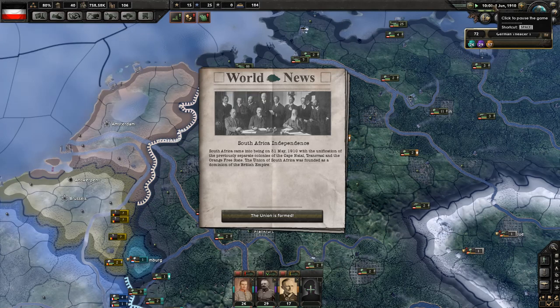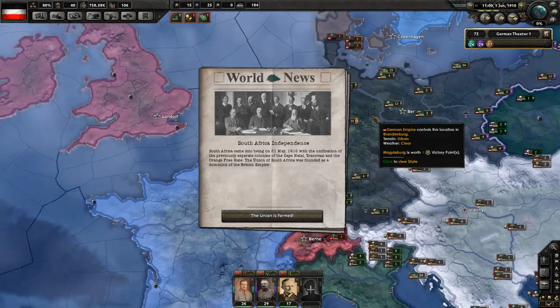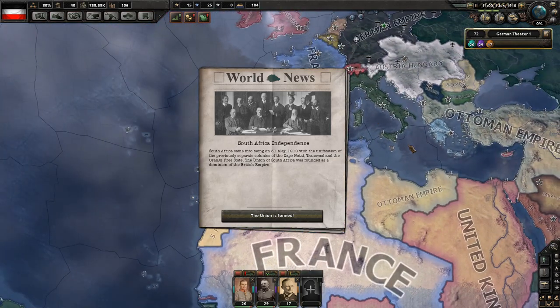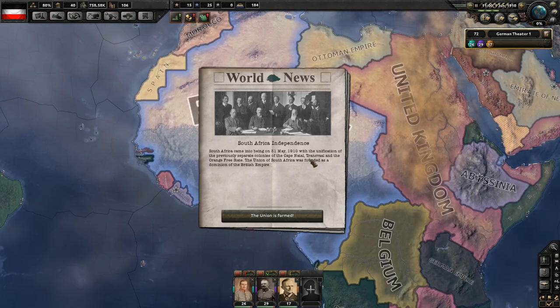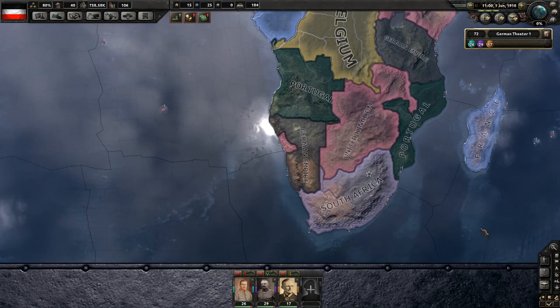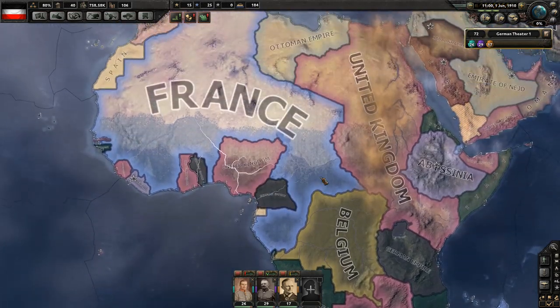South Africa has their independence. South Africa came into being on 31st of May 1910 with the unification of the previously separated colonies of Cape, Natal, Transvaal, might have said that wrong as well, and the Orange Free State. The Union of South Africa was founded as a dominion of the British Empire. So South Africa is now on its own.